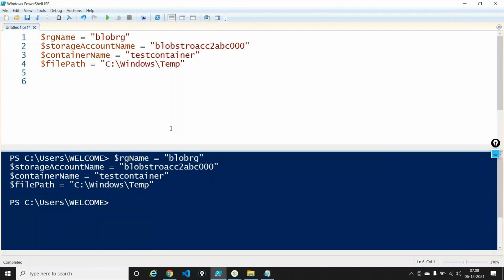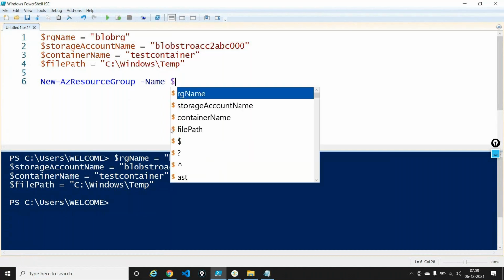But since we have already seen that, I'm just going ahead and writing a one-liner command: New-AzResourceGroup, hyphen name, hyphen location. So I'll say New-AzResourceGroup, hyphen name of the resource group is what? What should be the name here? $rgName.